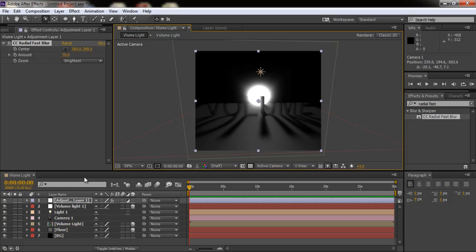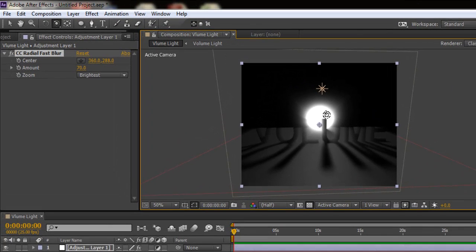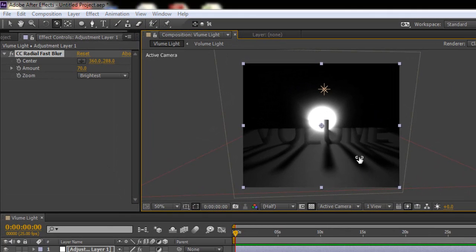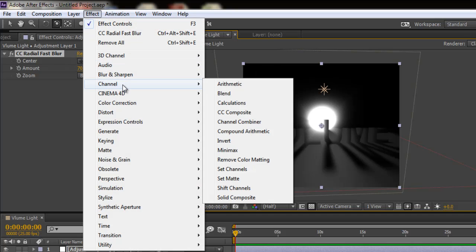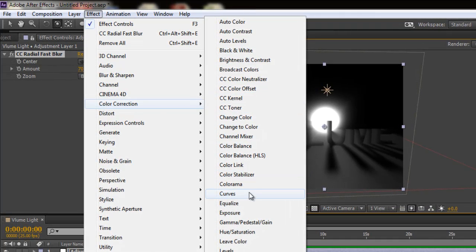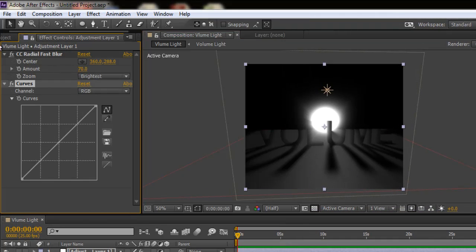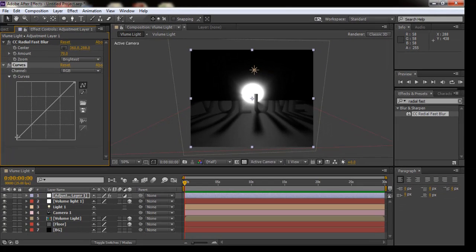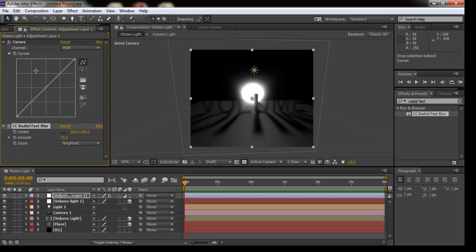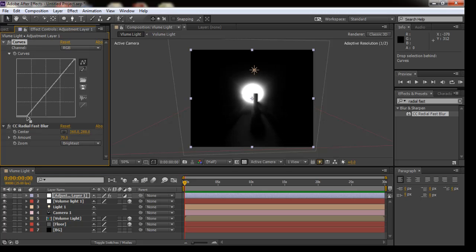All right, now you could do a lot more over here at this place. Like for instance, you can create color and all. I mean, you can give colors and all from the effect menu. You can come over here to channels, color correction, and I have curves. So over here I go to my curves, and I should keep these curves on top of my radial blur. So basically I can move this, and this will only show what I want to show over here at this place.